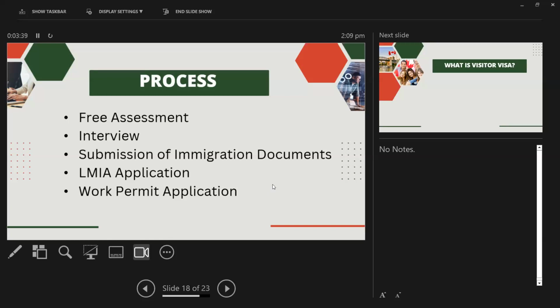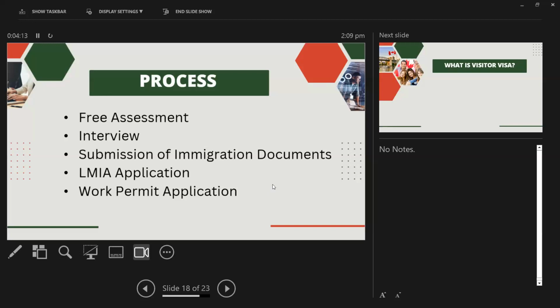So question, sino nga po ba mag-i-interview? Definitely hindi po kami mag-i-interview sa inyo, but the Canadian employer po. We have different interviews for food service, fish processor, and production line worker. For food service worker, we have 3 sets of interview: the screening interview, initial interview, and final interview. The screening interview we will conduct. However, the initial and final interview will be conducted po by the Canadian employer po.